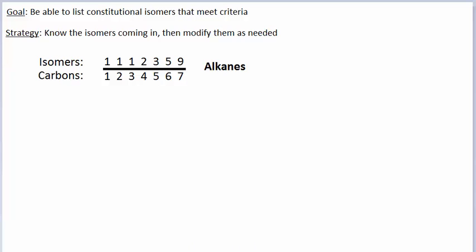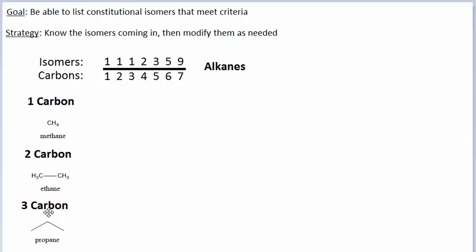Well, if you only have one carbon, there's only one molecule you could have, and that's just methane, just a lone CH4, just like that. Likewise, if you have two carbons, there's only one possibility. Once again, just connect them by a sigma bond and you have ethane. Similarly, if you have three carbons, there's yet again only one possibility, and that is propane, which looks like this. So you'll see already that as we increase the carbons 1, 2, and 3, we get one isomer, one isomer, and one isomer.